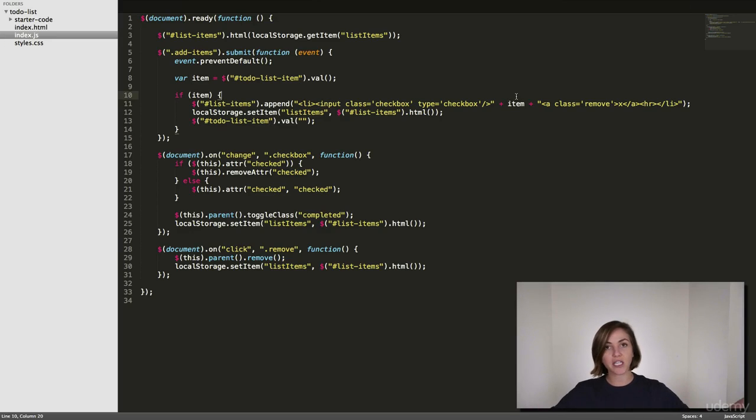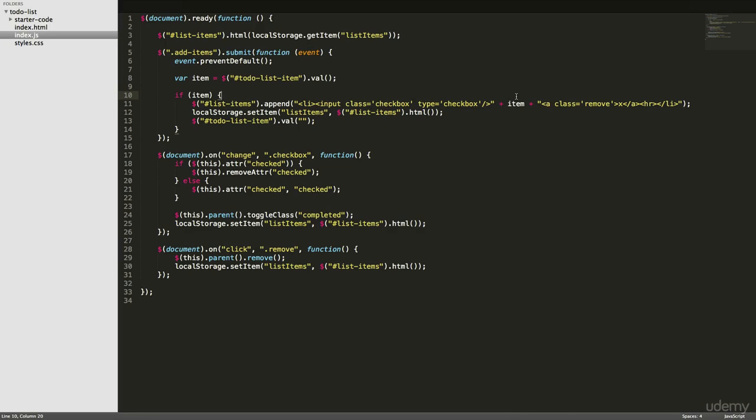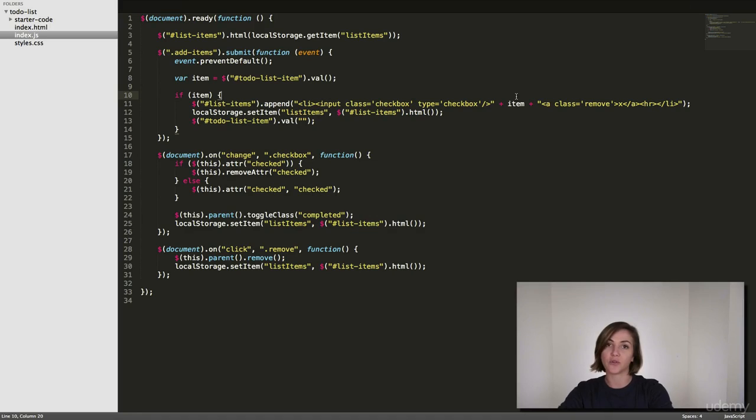So that's my challenge for you. Add an interesting Easter egg to your project that would bring up a GIF or image when a particular to-do list item is added. And add a cool animation to when the items are being removed from the page. And submit your project. We're going to give you feedback, and good luck.